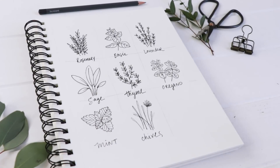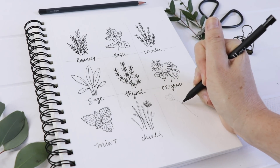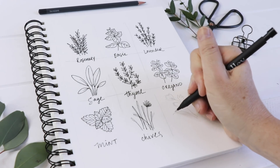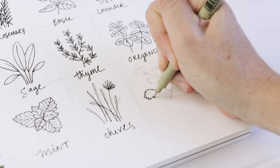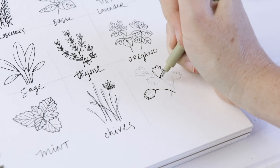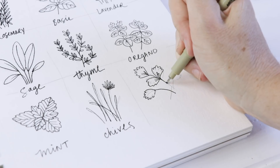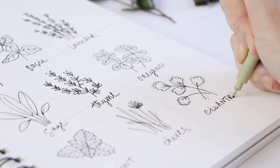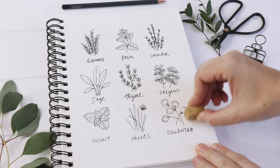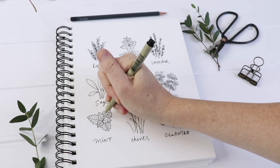Finally our last one — and you can see how the grid looks really cute at this point — we are going to do cilantro, or you could probably call this parsley too, flat leaf parsley. I'm just going to start with a curved stem or two or three, and then I'm doing these shaggy leaves, really simple and fun to illustrate. Going in with pencil first to make sure I like the placement of everything, and then I'll go over these shaggy funny-shaped leaves in pen. We'll label that one cilantro, and that's my grid illustration of all my favorite summertime herbs. We'll of course erase all of those pencil lines, leaving us with a nice symmetrical evenly spaced doodle.